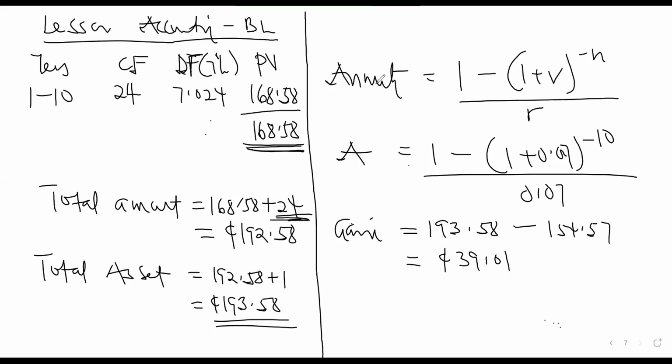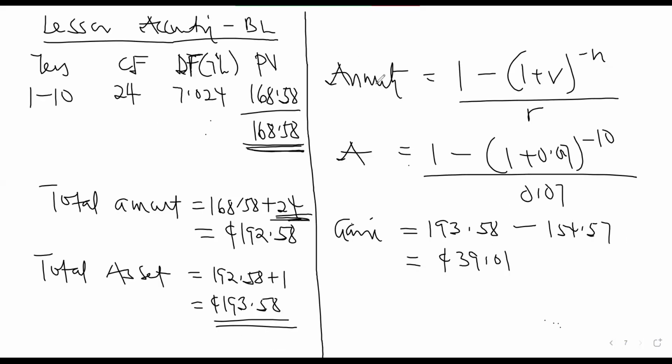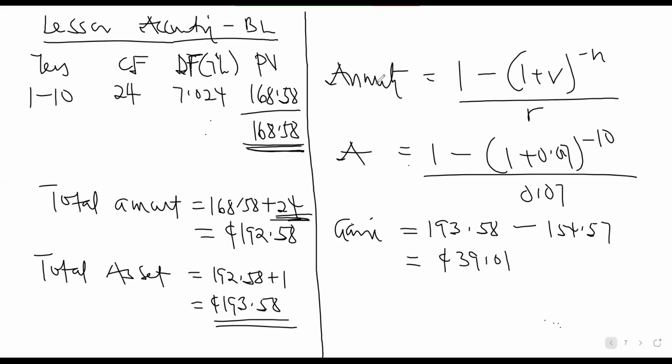Yes, sir. Okay. So this can also suppose that the BL is carrying the asset at a revaluation model. So let's come here. We are not going to be having right of use in the books again. The right of use will be replaced by lease receivables. But let's come to the subsequent measurement of this transaction. We are doing all these things on July 2021.